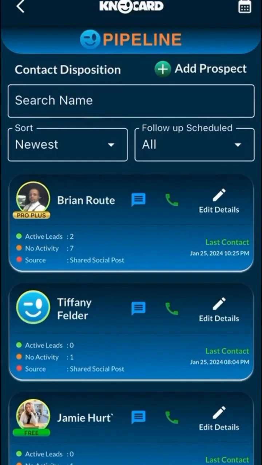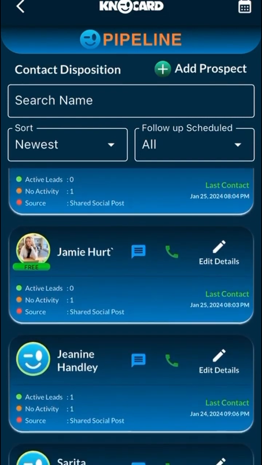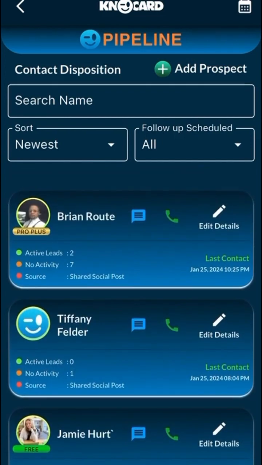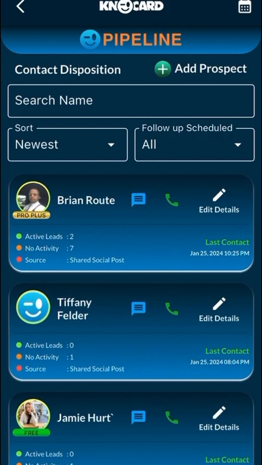Guys, the No Card pipeline is a feature and function that I use every single day. The nice thing about the pipeline is it tracks everything that you actually do on the No Card. So for example, if you're out there sharing your No Card, maybe you're sharing a social media post, maybe you're sharing a media file, maybe you're just showing your No Card to a brand new prospect, every single thing that you're doing is actually tracked right in here. So you don't even have to manually add anything. Just by using the No Card, prospects are added in here. It does have a function at the top where you can add your own prospect, but just by using the No Card, folks, it's actually adding it in there.